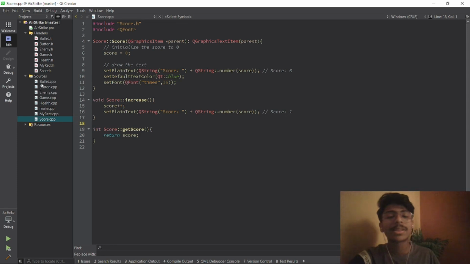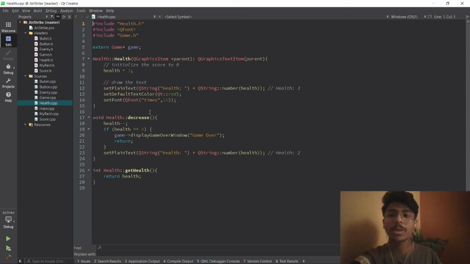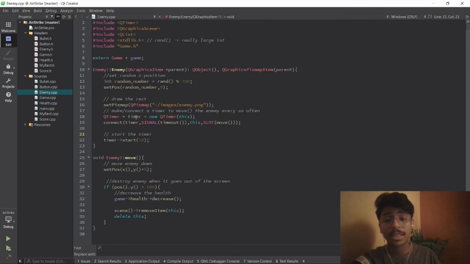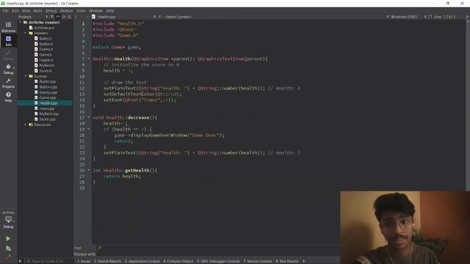The second thing I'm implementing is health for the player. We have 3 health points for a player, that's why it's initialized to 3. When the enemy reaches the end of the screen, that is the maximum of the y-axis, I'm calling my health class's decrease function, where we decrease the value of health, and if the health is 0, the game gets over.